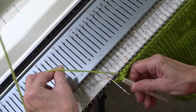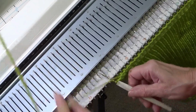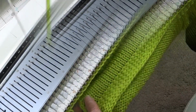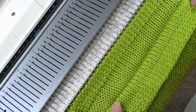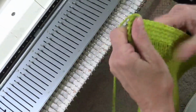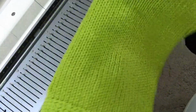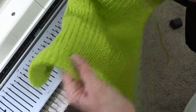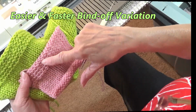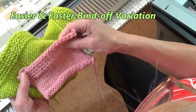And when we get to the last stitch, we're going to pull it through and cut our yarn. It's hanging on the gate pegs right now. Now, all you have to do is pop it off the gate pegs, give it a little stretch, and we're ready to go. It's the exact complement of this edge. The exact. They're identical.